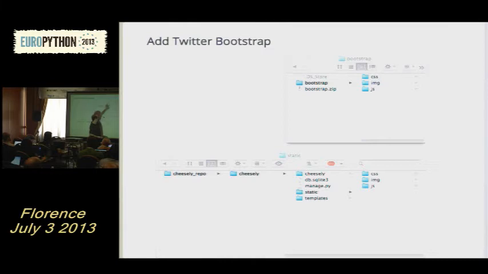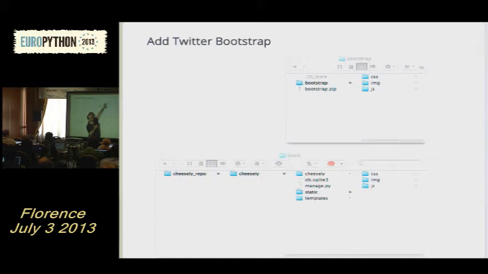I want to copy and paste those right inside my Cheesly repo, Cheesly static directory that I just created. Just copy and paste those. Yes, these 3 directories, CSS, image, or IMG, and JS, those go right here.